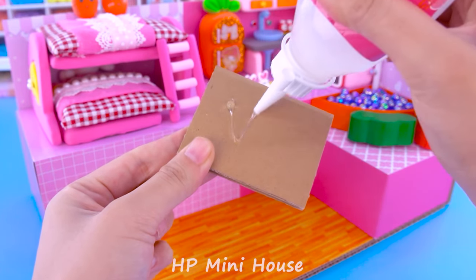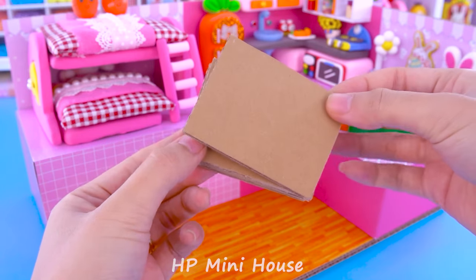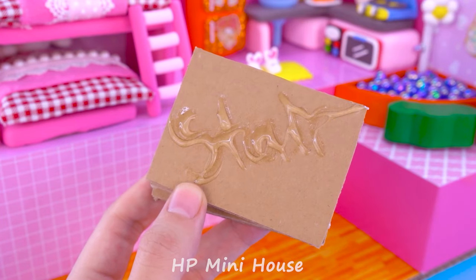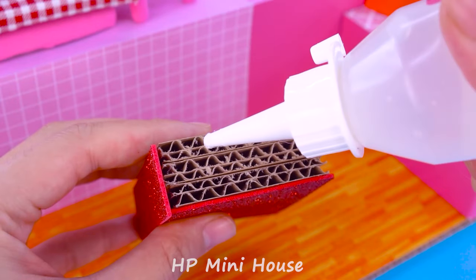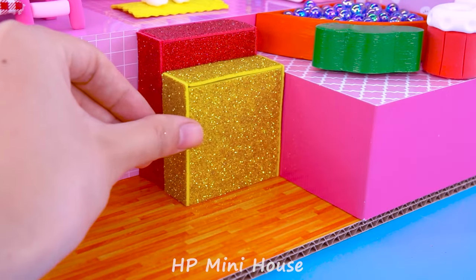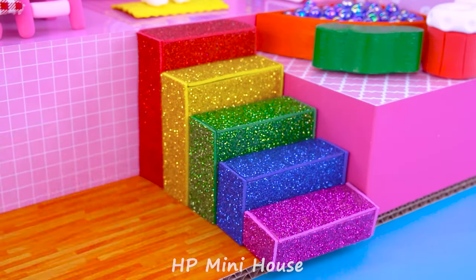Now I will make a rainbow stair with cardboard. Ta-da! We add red color first. Red, yellow, green, blue, and purple. Beautiful.